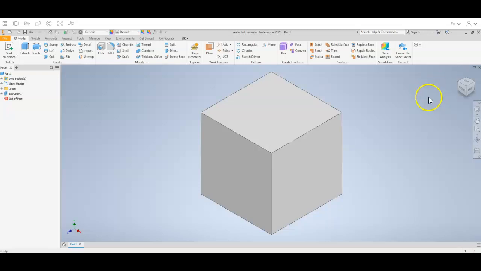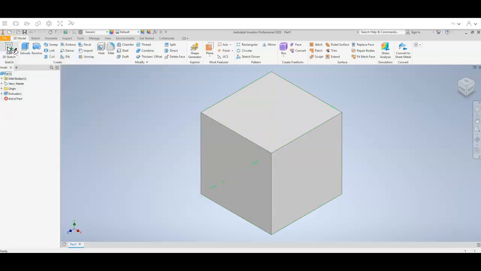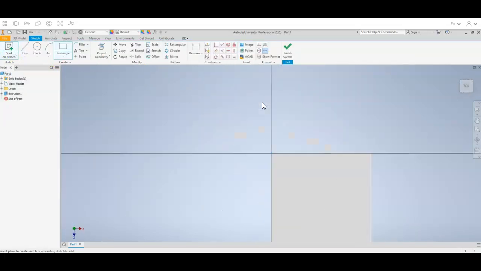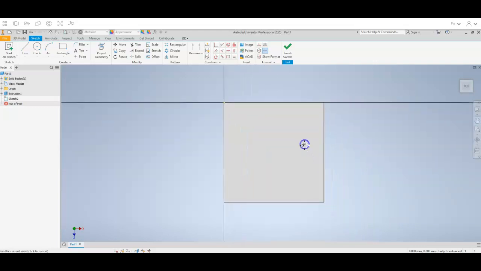Let's add some features. Next thing I'm going to do is that same repetitive process. I'm going to click on Start a 2D Sketch. I'm going to click on the top of my screen, or the top of my shape, I should say. And look at it, it changed back to a two-dimensional view. I want that to be in the center of my screen. So off to the right side, I'm going to click on the pan, the little hand, and I'm going to bring that to the center.